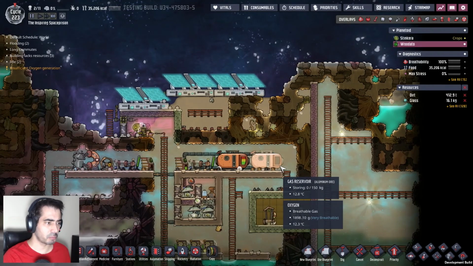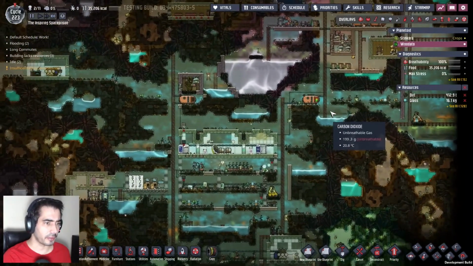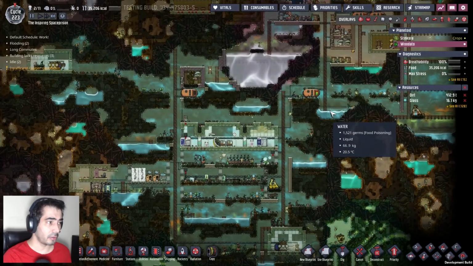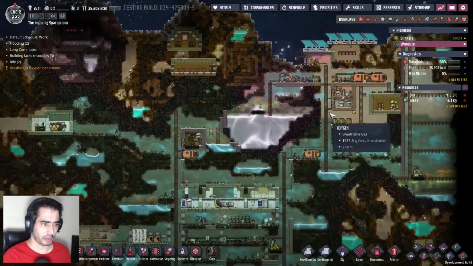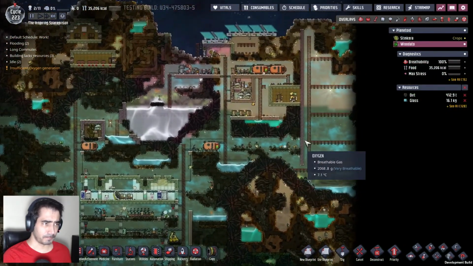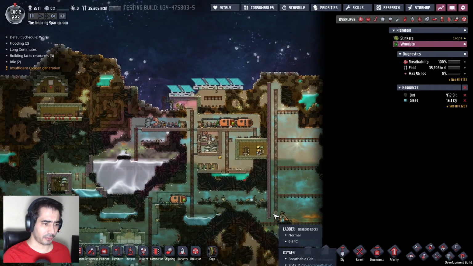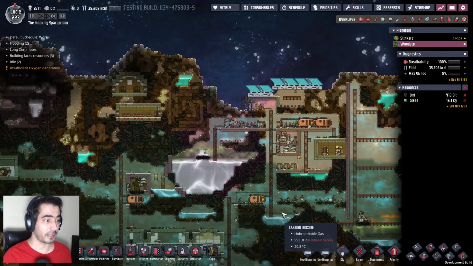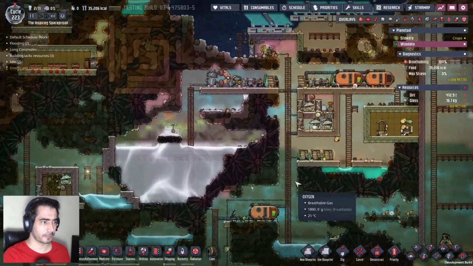Oxygen. Do you have reed fibers here? I don't think you have. You also don't have any polluted water, so you can't sustain them. Okay, so I can't just. I need for them to work on the copper volcano. I need them to. I need to. Jesus. I need to have suits.